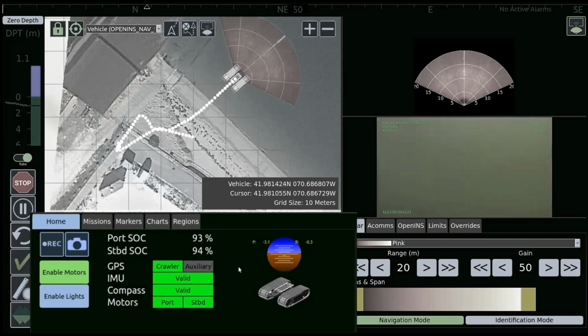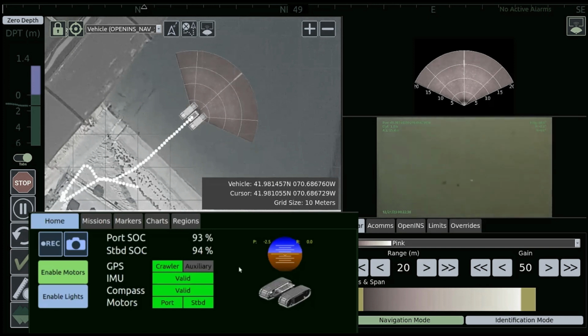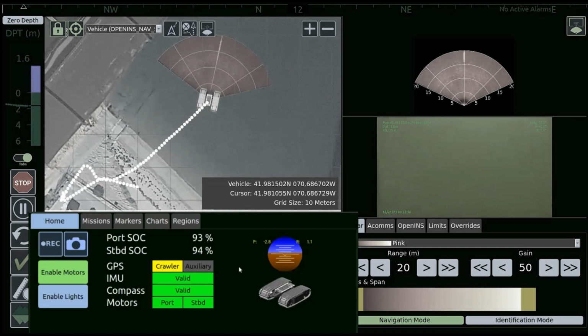If we go to the bottom center portion of the screen, this is the vehicle diagnostic screen. In the very center, you have what a typical air pilot would see, your pitch and roll sensors. The vehicle is set up so that you can actually limit the amount of pitch and roll that the vehicle will see. So in the event that you're going down really steep terrain or need to go up really steep terrain, you can prevent the vehicle from getting into a situation that you otherwise don't want to be in.